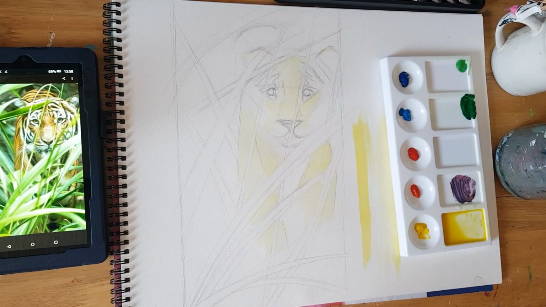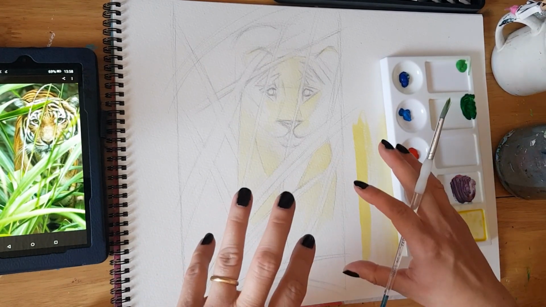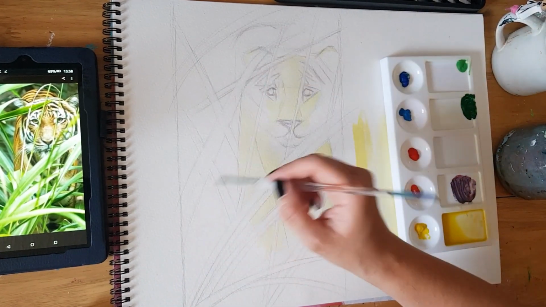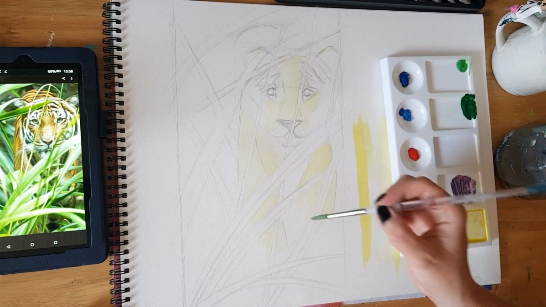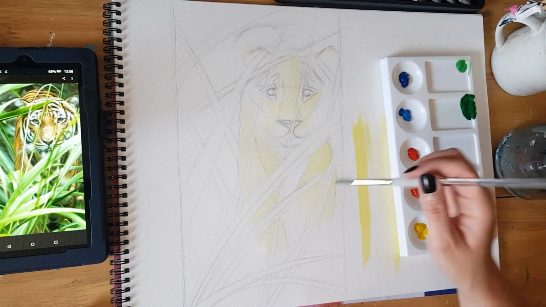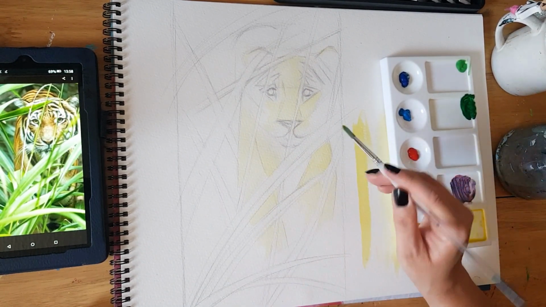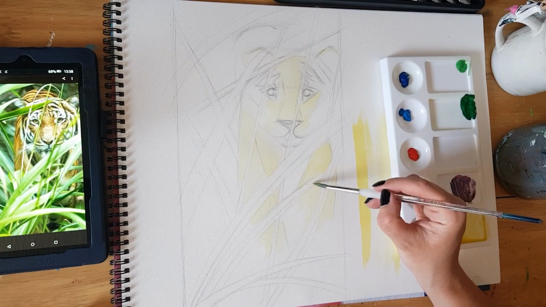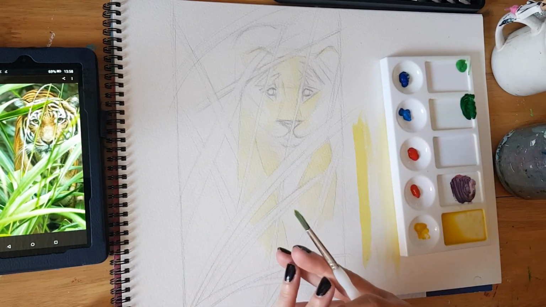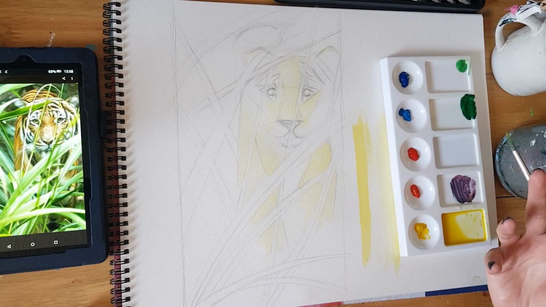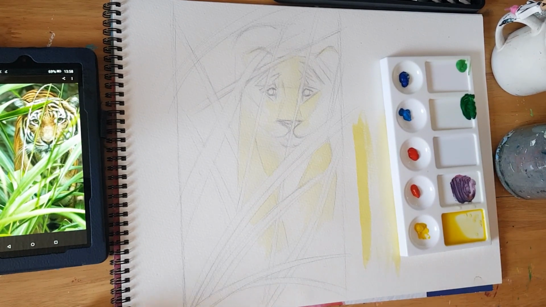Like that. Okay, so I kind of treat this picture as a picture of two halves really. I want this to dry, so I'm going to work over here while this is drying. If two areas of paint touch, so for instance if I go straight in and I do green going across and this is wet and the green here is wet, what will happen is they will merge together. So I do want them to dry a little bit in between applications.